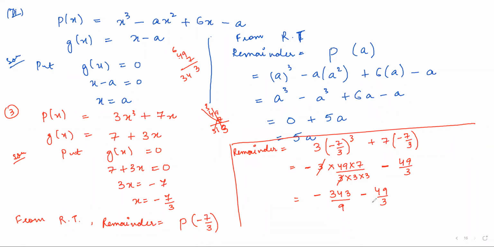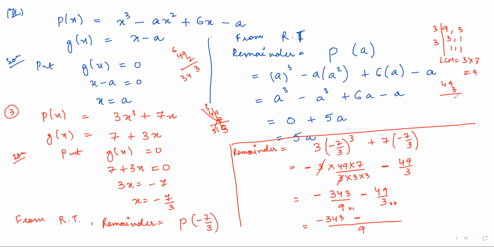Yes, ma'am. Okay. Now you have to take LCM. So take LCM of 9 and 3. So 3 into 3 and 1, then 3 into 1 and 1. So LCM is 3 into 3, which is 9. So your LCM is 9, right? So see, this is one time it will go, Jaslyn, right? So 1 into numerator will remain same, 343 minus. So this will go 3 times, right? 3 into 3 and 3 into 49. So multiply 49 by 3.